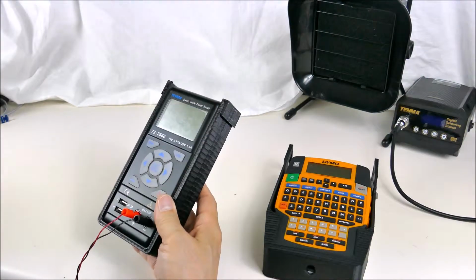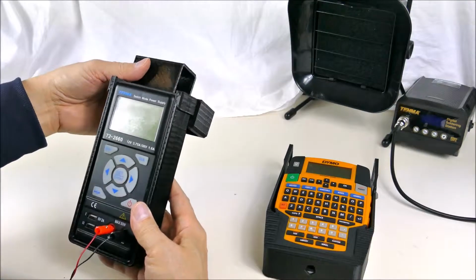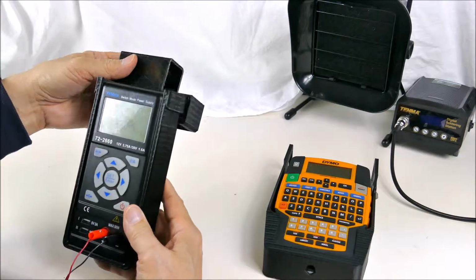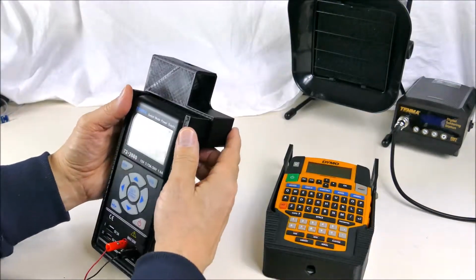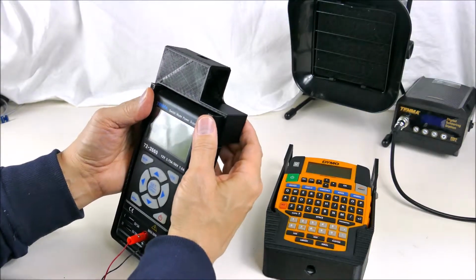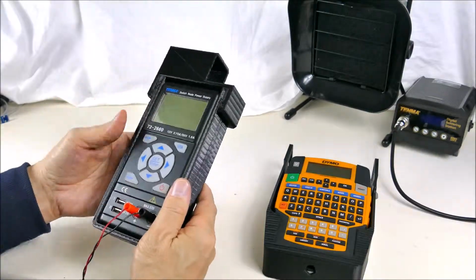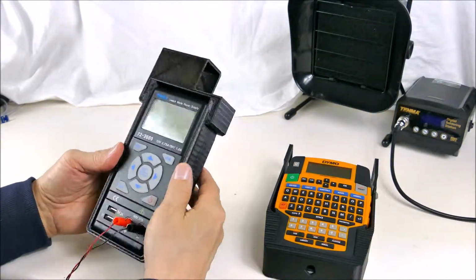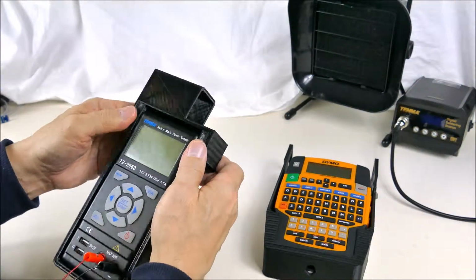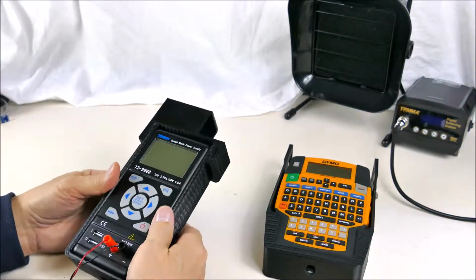And I have a little cap that will prevent it from sliding out the top. This has some teeth on it to grab in, and you'll be able to hear how tight this is by the sound it makes when I put it together. So it's on there fairly snugly. It does come apart quite easily, but it's not going to come apart without some persuasion. I've taken it apart a bunch of times, so it does come apart quite easily.